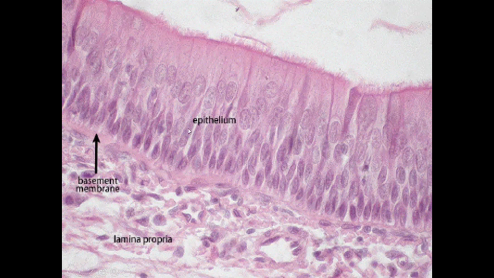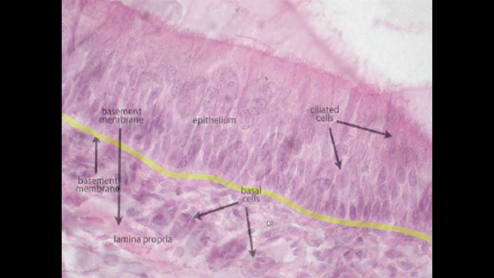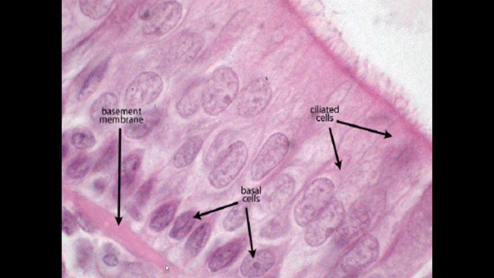Let's go back to the light microscope. The epithelial cell. Immediately under the epithelial cell, we can see the basement membrane. I highlighted by a yellow line, and when I magnify more, you can see this part. This is the basement membrane. Basement membrane means you can see the basal lamina and the reticular lamina together.